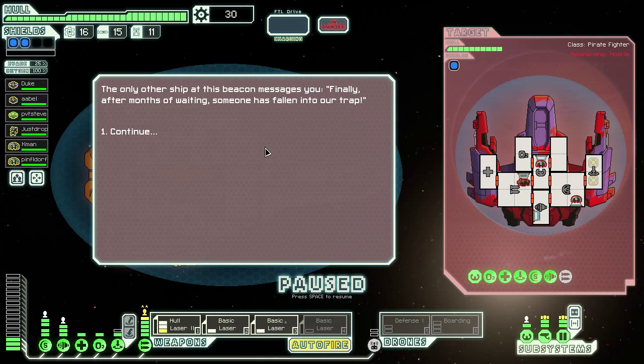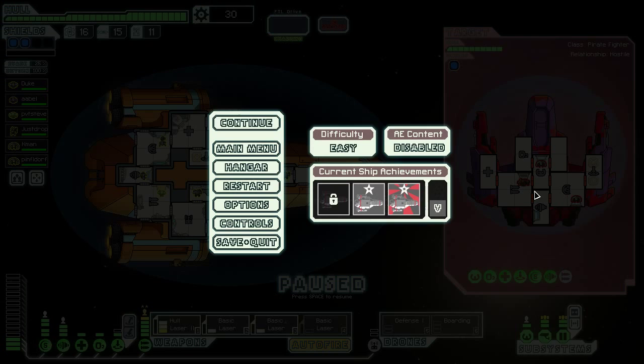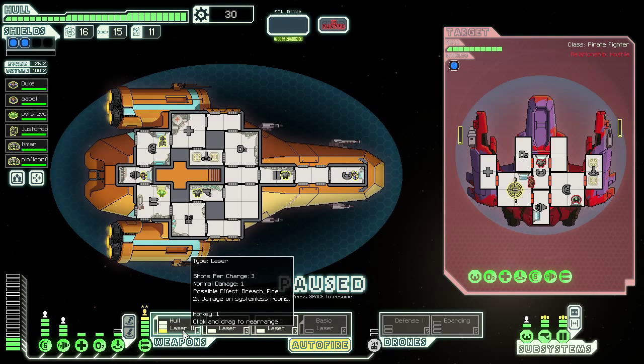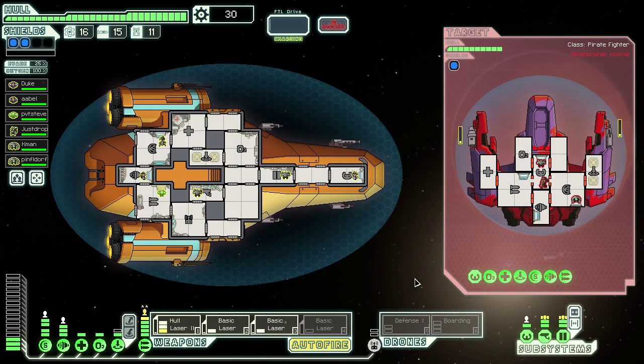Falling into your trap, eh? Alright, so they have one rock crew member and two Ingi. So if I can take out the rock... Oops, wrong button. Alright, so let's... And by take out the rock, I don't mean Dwayne Johnson. Don't get confused there.